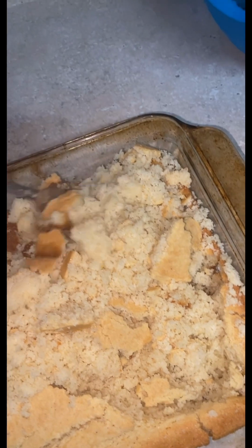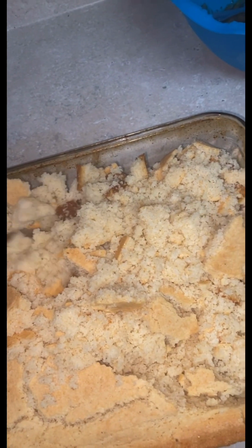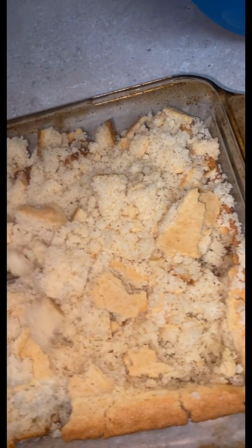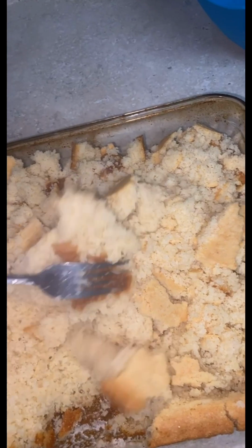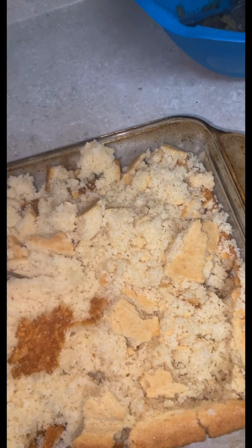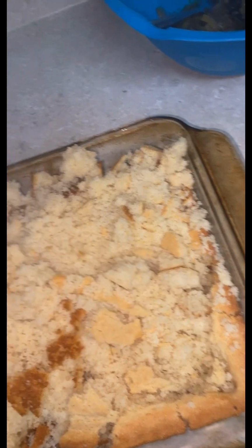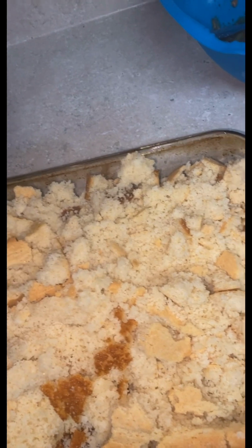And once it's all the way crumbled up and all that good stuff, I'm gonna add my little ingredients to my pan. So I also shred my chicken thighs up so I can put it inside my dressing. I like a lot of meat in my dressing, but this time I ain't had that much meat. I was mad about that.